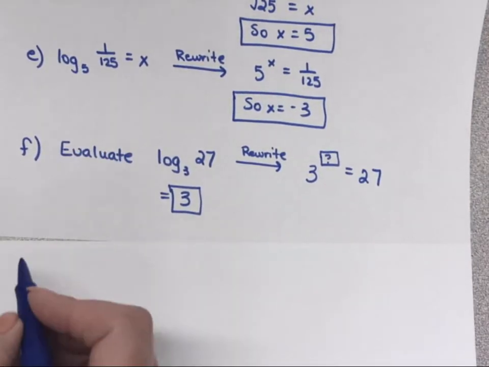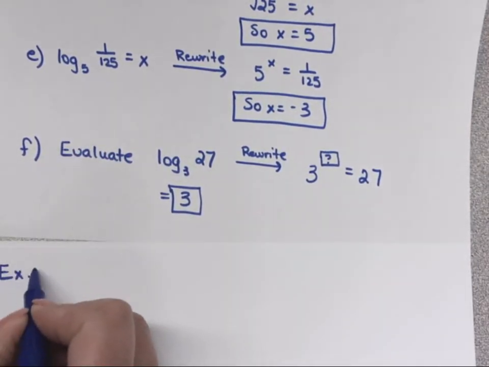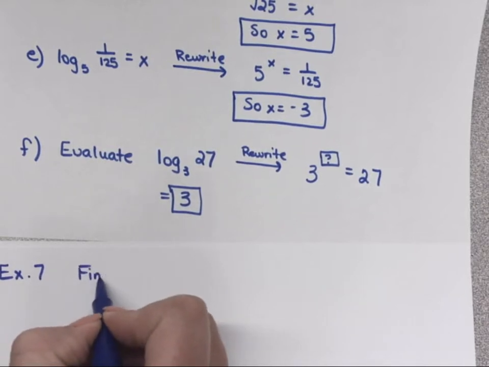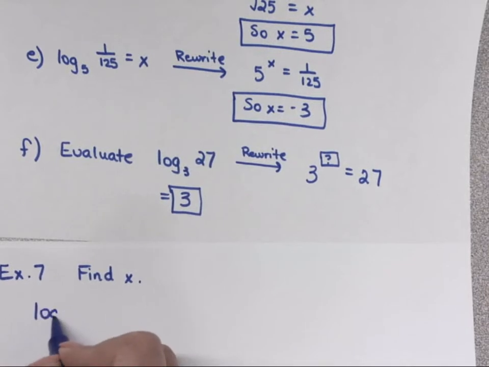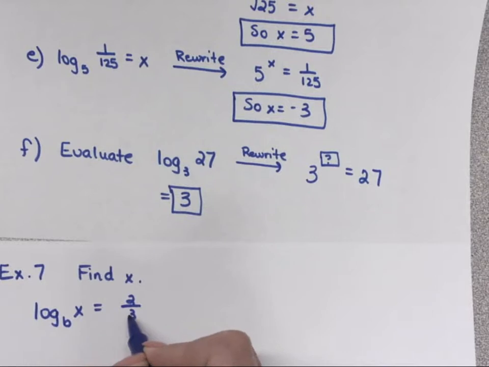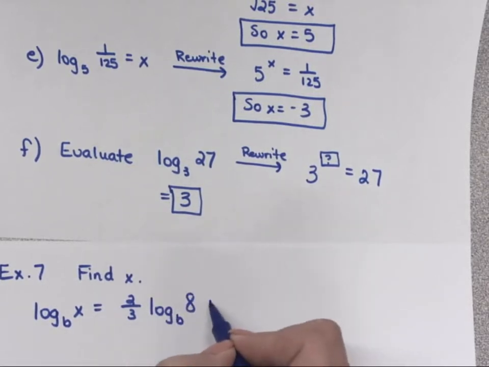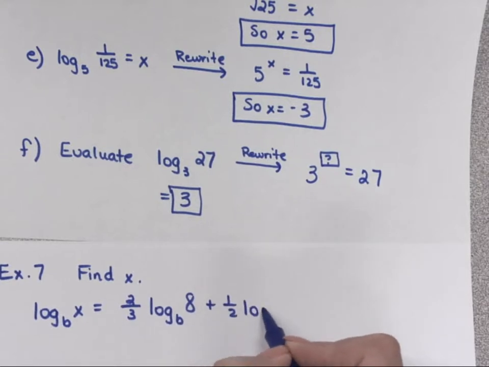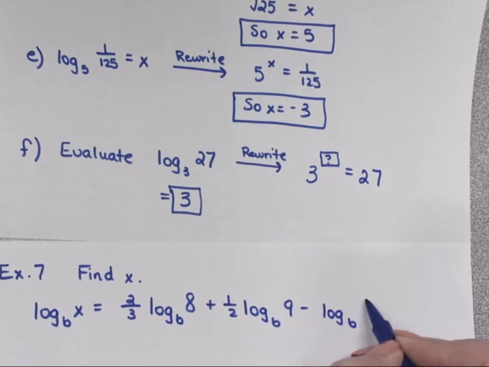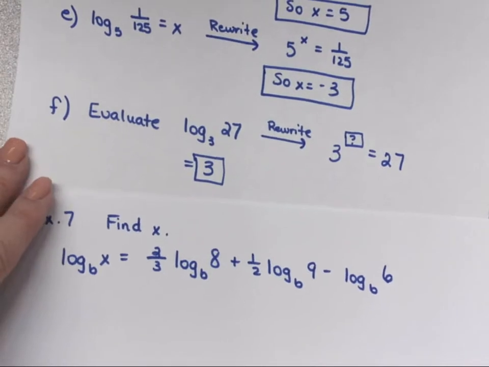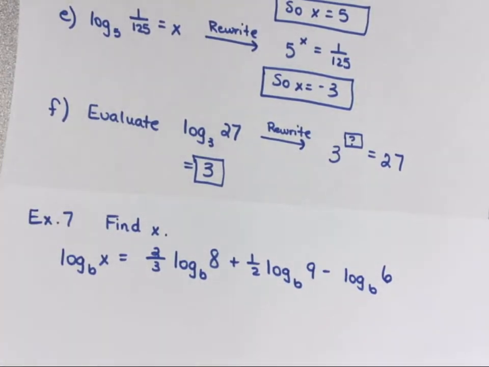Okay. So let's do some that might be a little tougher, like maybe we have to use some of our exponent rules or our log rules. I want you to write this one down, and we're just going to break it down into baby steps. All of those bases are b's. So it's all log base b's.